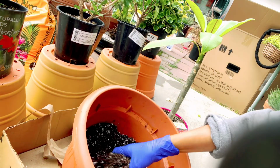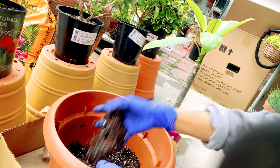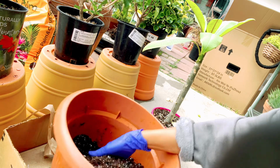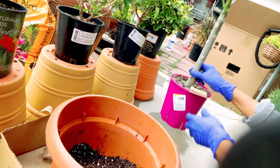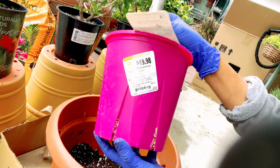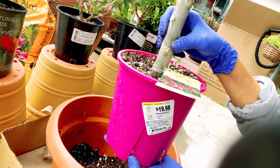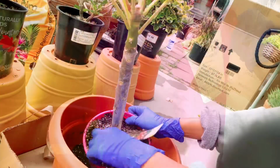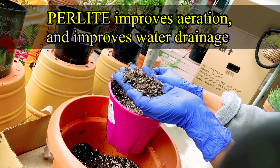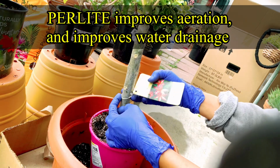Right, guys, so the soil is here now. I put some and you will see it's chunky with nutrients. All right, so repot this. This is plumeria, 1998. I've got it in, I believe, Home Depot. You see the soil is too much perlite, because perlite is the best.